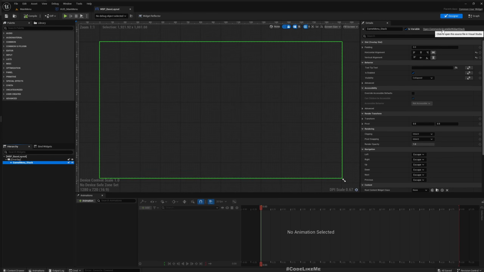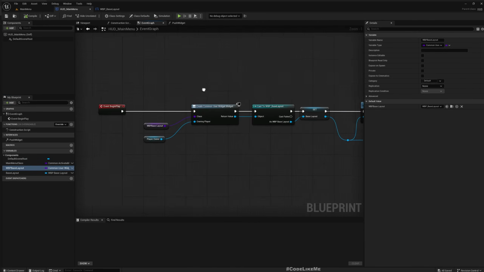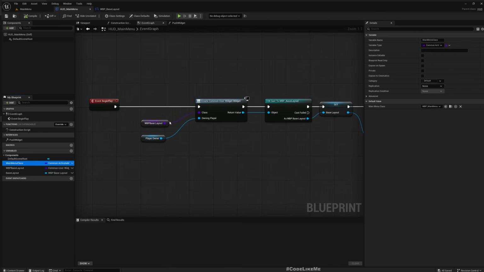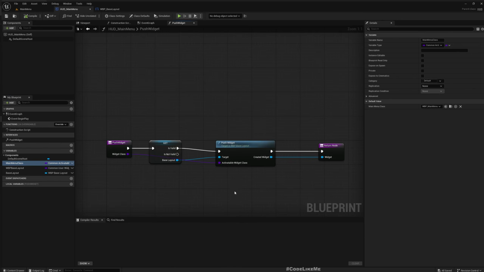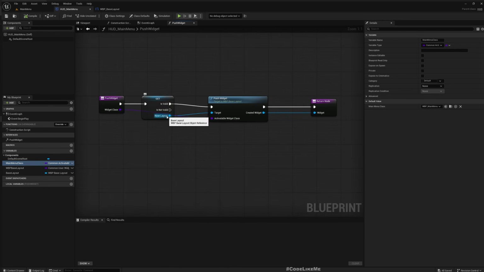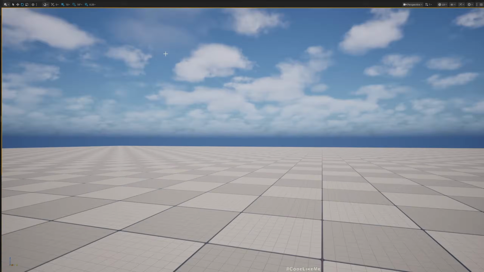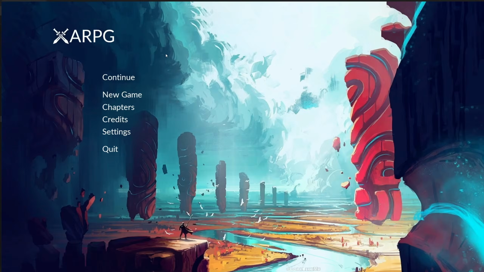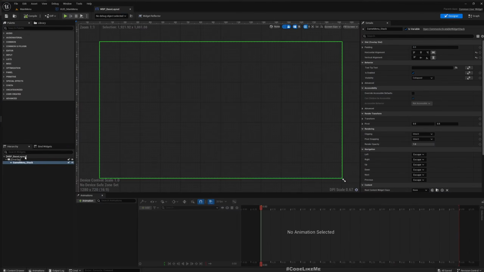For example, in the main menu, the main thing I push into that is the main menu widget. Basically, I use this function to push the widget. Basically, it gets a reference to the base layout and calls push widget. That is how I show the menu when I play the game, right here, like this. So this main menu exists in the widget stack of the base layout.